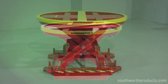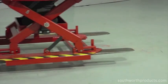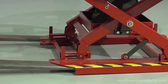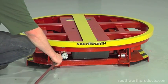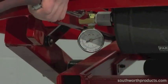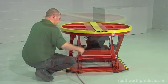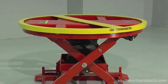This elegantly simple device automatically lowers or raises as boxes are added or removed. To use the Pallet Pal 360 Air, simply place it in the area where pallets need to be loaded or unloaded. Built-in fork channels make repositioning the unit a breeze. Then, using either shop air or a portable compressor, fill the heavy-duty airbag. When properly inflated, the manual turntable platform will sit 27 and three-quarter inches above the floor.